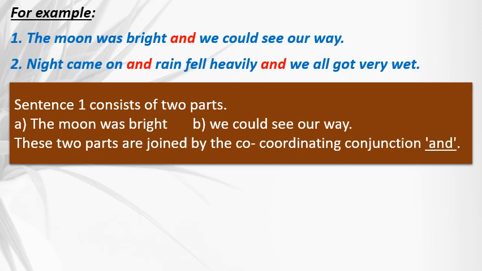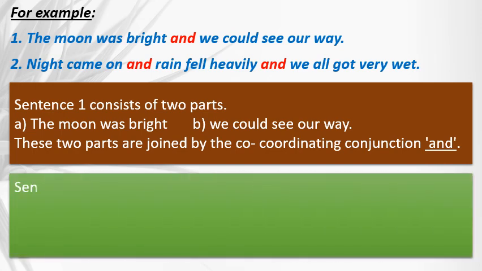Each part contains a subject and a predicate of its own. Each part is therefore a sentence which is a part of a larger sentence. In other words, each part is what is called a clause. We further notice that each clause makes good sense by itself and neither of them is inferior to or dependent on the other. In other words, they are of equal order or rank and are therefore said to be coordinate to each other. A sentence such as this, which is made up of coordinate clauses, is called a compound sentence.